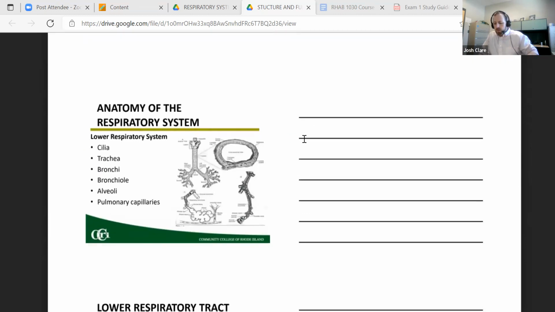The lower respiratory system includes the trachea, or that's the windpipe. That's the beginning of it. The trachea bifurcates or splits into left and right bronchi. That trachea has a rigid cartilaginous ring around them, much like if you think of a vacuum cleaner hose, that thicker substance to help keep it open. And they are lined with mucous membranes and have cilia, or little hair-like projections that sweep dust and foreign particles out of the airway. There's also neural receptors in the epithelium that can trigger cough reflex in response to these irritants.